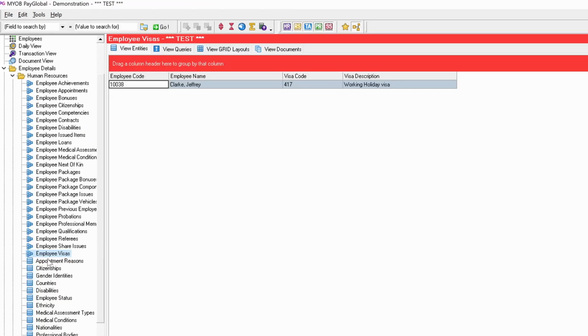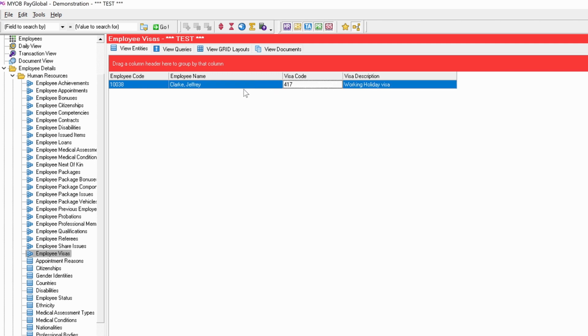So say for example, if I click on employee visa over here, you'll see there's an employee visa record showing. Depending on the information that you click, you will be able to see the records that are maintained in your organization. Some of the information you might not see. This is because those areas might not be utilized by your organization. And it's a good point over here to address that if you have a system, it's always good to try to utilize all of its features as long as it comes into your use. If it's not in your use, then you don't really need to spend your time and effort in maintaining that area of your data. So for this example, we have an employee over here who has a holiday visa.